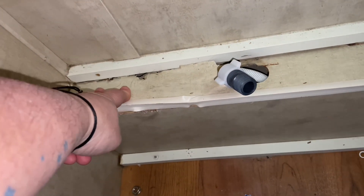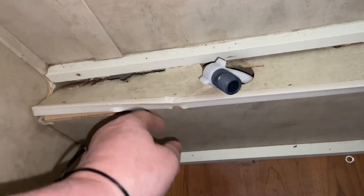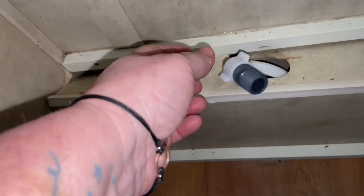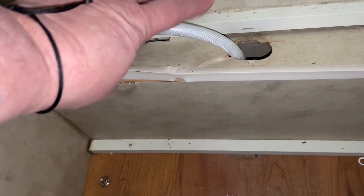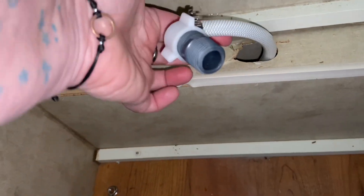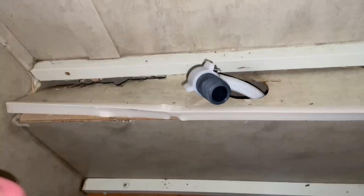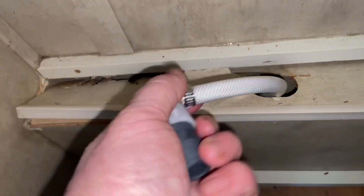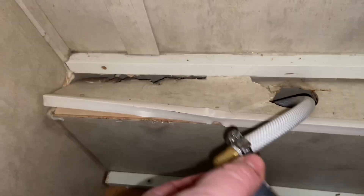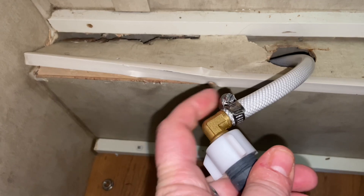I made sure before I cut, and I cut right here and went to attach the shark bite — well, it doesn't fit. I went in — please don't do this. What he cut in the video was a flex tube, more like a hard plastic, but this is just a simple water supply line. So then I had to go to Home Depot, and then I ended up going to Stones RV in Sydney and the nice gentleman gave me this part. I already had the — whatever that's called — and this came with the brand new water supply line that I bought.